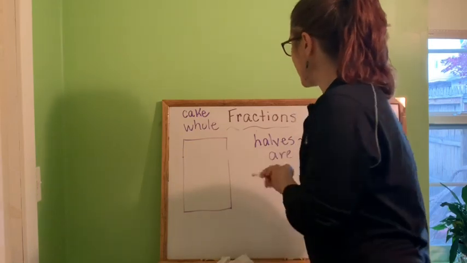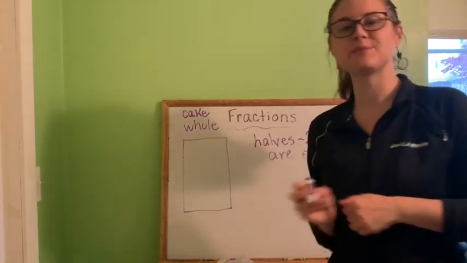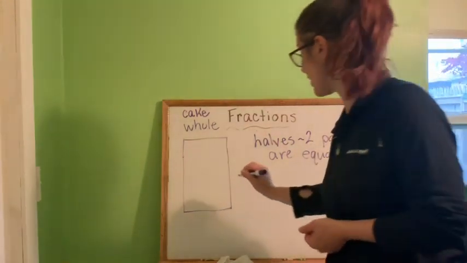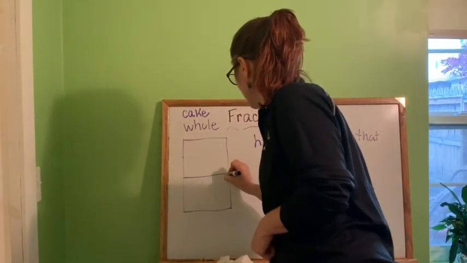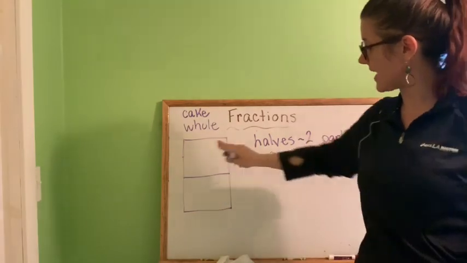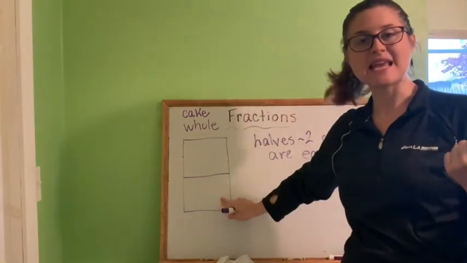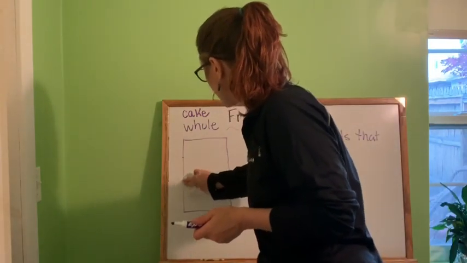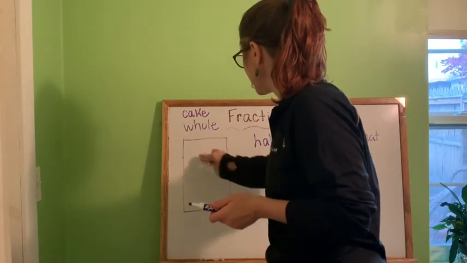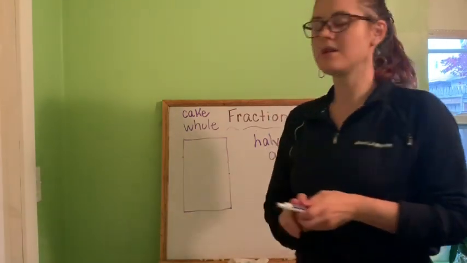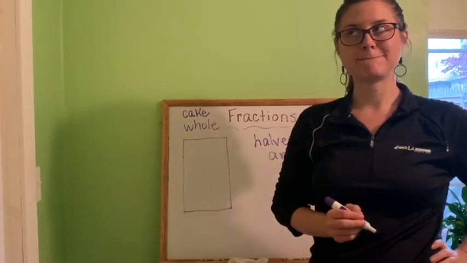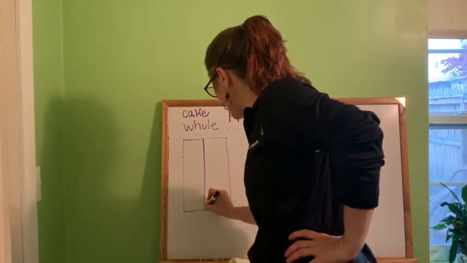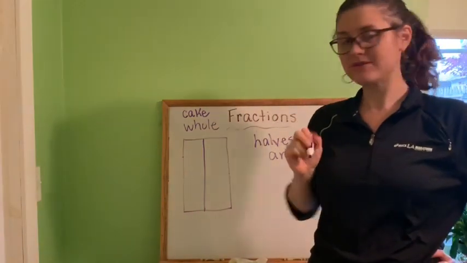All right, who has an idea? What is one way I can split that into halves? Good, I heard across the middle. Yeah, that's halves, right? 2 halves. This part is the same as this part. Awesome. All right, what's another way that I can split that into halves? Good idea. Yeah, right down the middle longwise, right? Lengthwise, good.